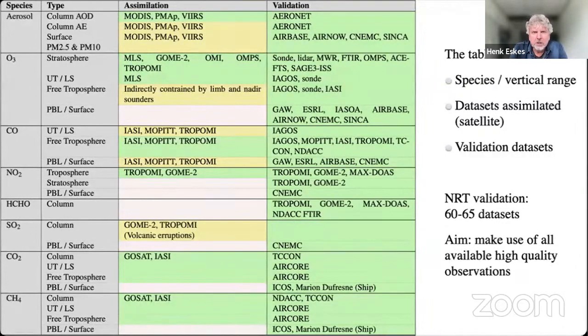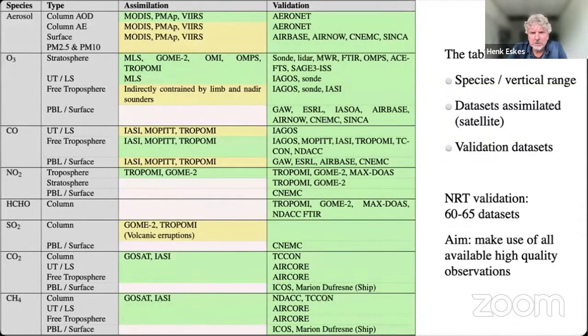Now if you move to the last column, what's interesting to see is that basically what we want is that for all the assimilated species, we also have good validation data. And as you can see, that is the case. So I will not go through all the different acronyms here, but that's an important conclusion. Basically, for all the really strongly forced components within the system due to data assimilation, we can also have validation information.